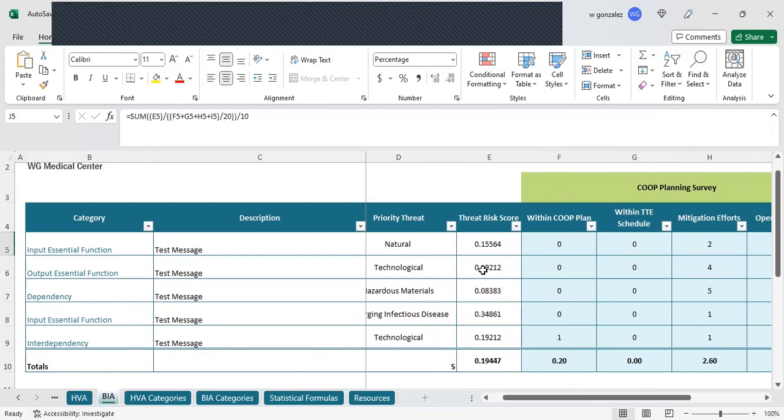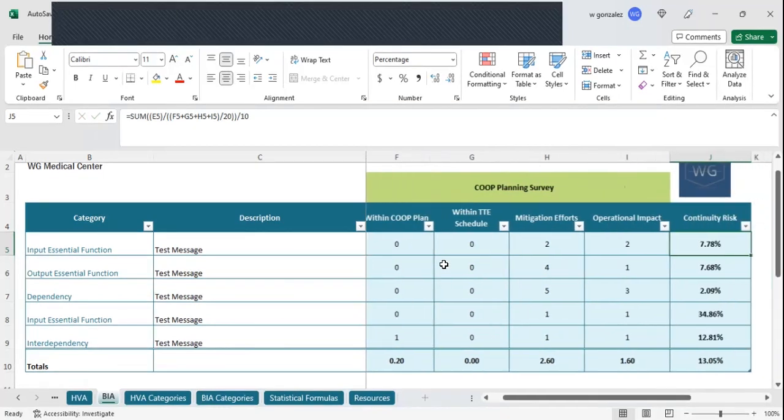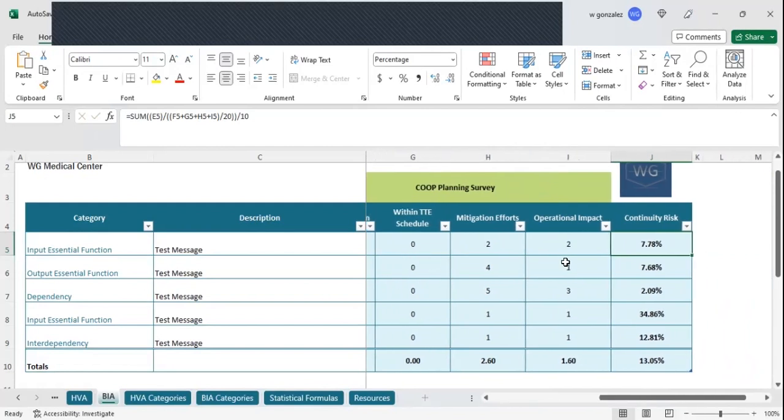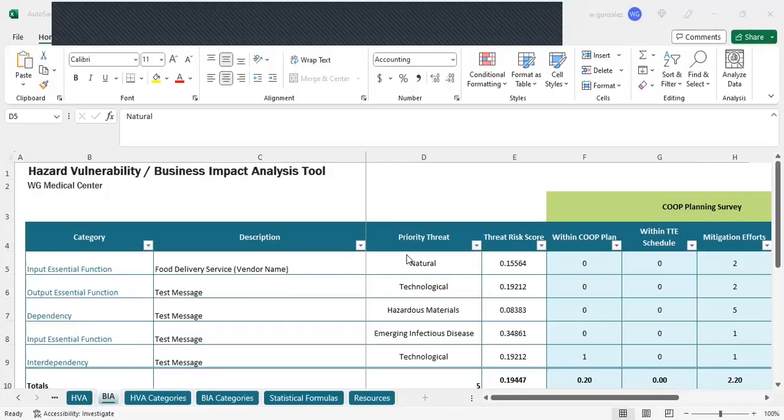Based off the natural hazards, our description, it being an input essential function, our current continuity risk for this vulnerability is 7.78%. So we updated the description of our input essential function to represent a food delivery service, and you would place your specific vendor name here.